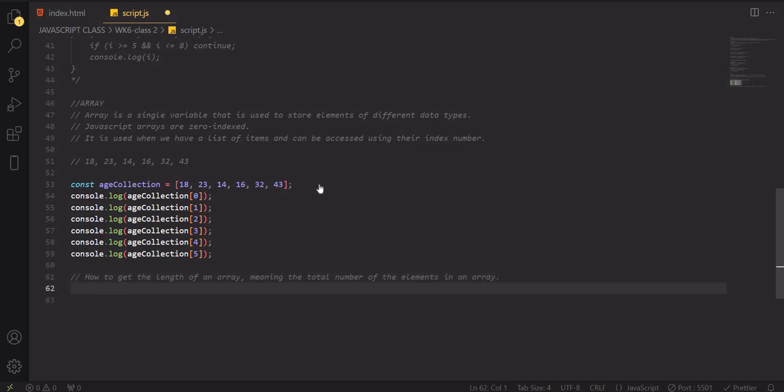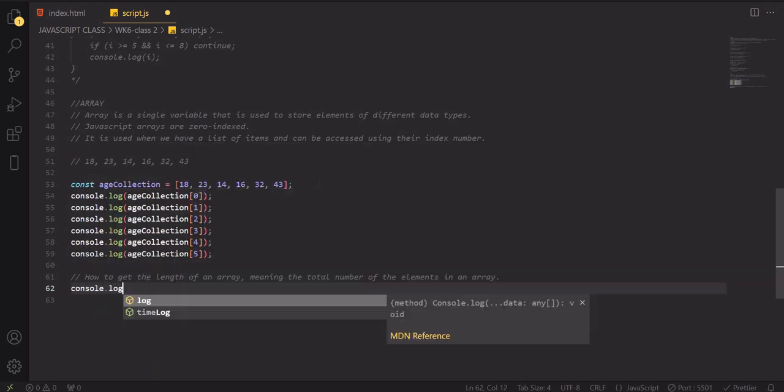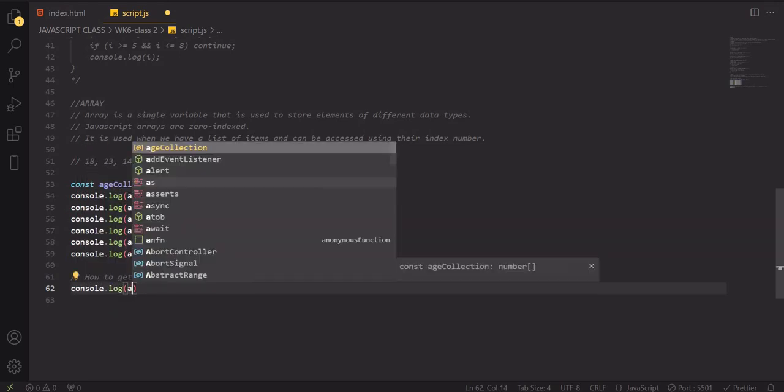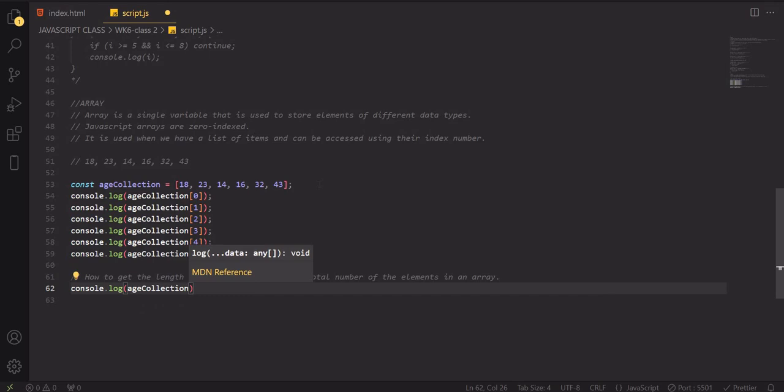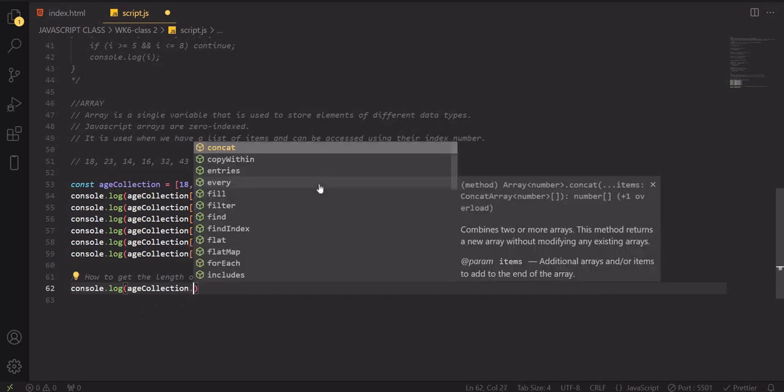So to do that, we'll say console.log, then we get the age collection, because everything is stored inside of this variable, age collection. Now say age collection dot length. This length is a property in JavaScript. So what are methods?